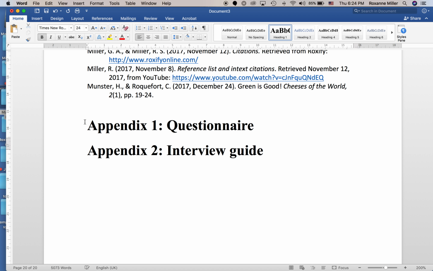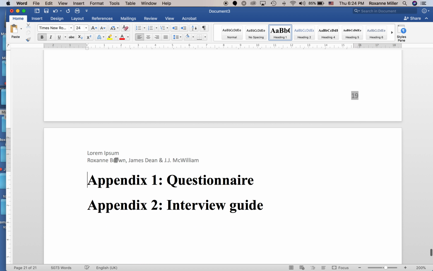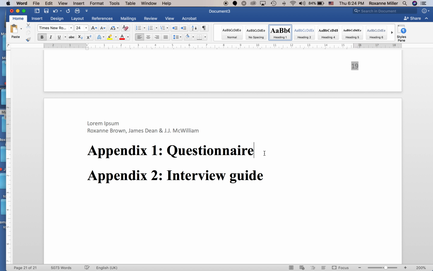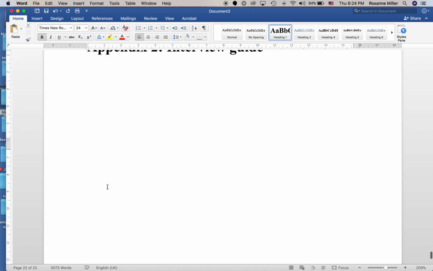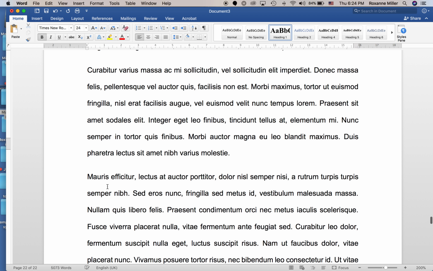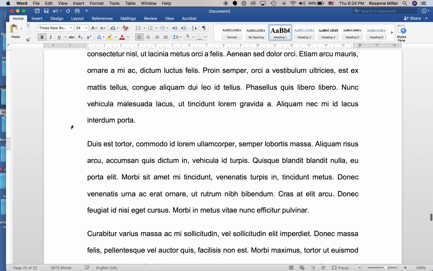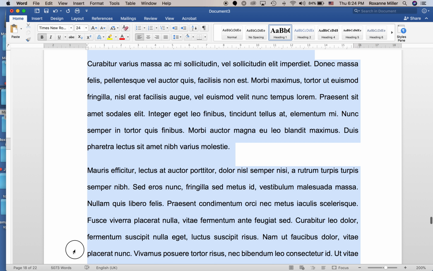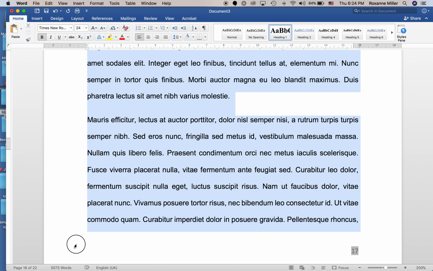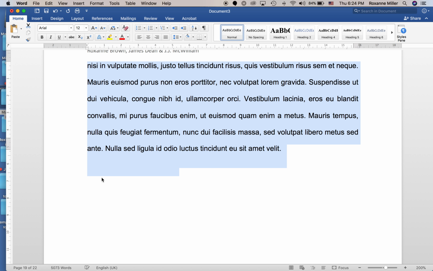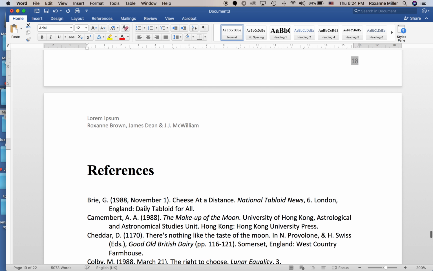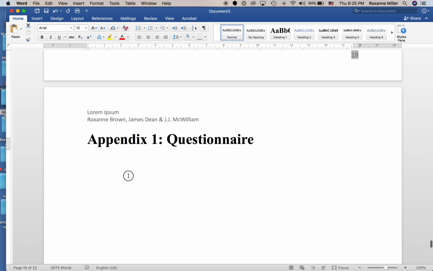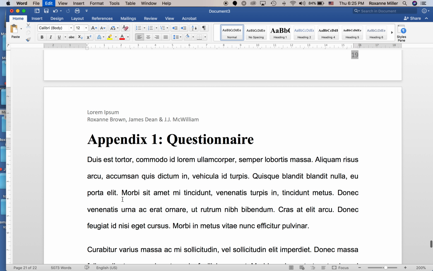And we'll come back here, and we hit Command Return. That will put us on a new page. Come here, Command Return. So again, a new page. And I'm just going to go back up here and copy some of this text because I don't need it. This is just false text rather. Okay, so we're going to Command C, copy that, go down here, and our questionnaire, we shall enter it.